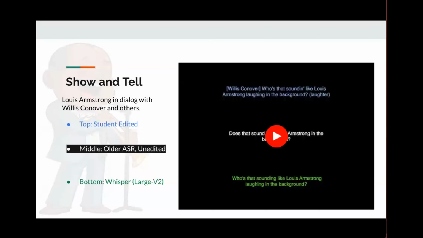It took one of my student assistants days upon days to transcribe this recording, which you will see on the top, and it still has errors in it. The middle is another ASR program for you to compare error rates, and at bottom is Whisper's unedited output via the large model. It's 30 seconds. I'll run it twice so you can read through and compare a couple of the outputs.